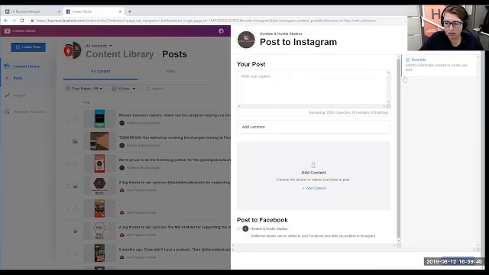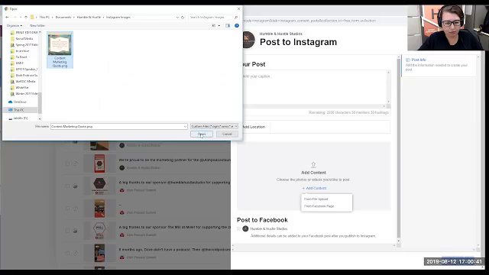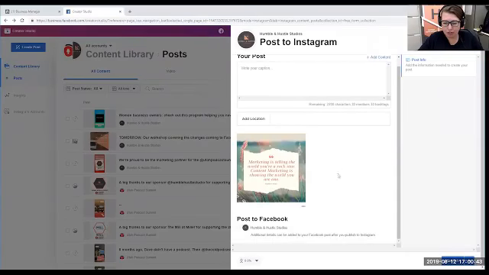Add content. So we're going to add content from a file upload. All right, so there's the Instagram post. Now here's something that's really great. If you want to add more than one image at a time, you can do that. You can schedule multiple images, which is something that some of the third-party platforms struggle with. You have to post it manually. You can't have them go up on Instagram automatically, unfortunately. But you can do that automatically with Facebook now.